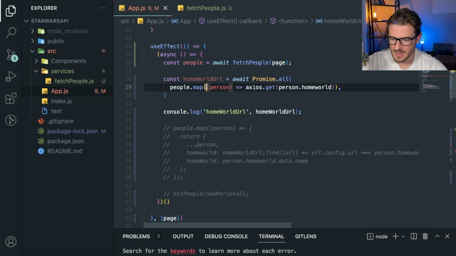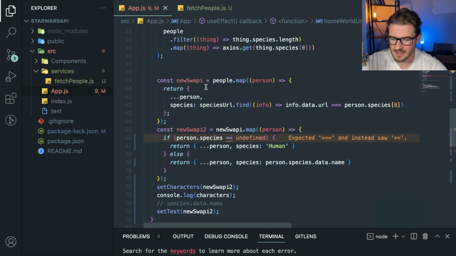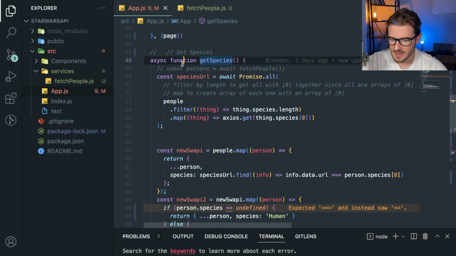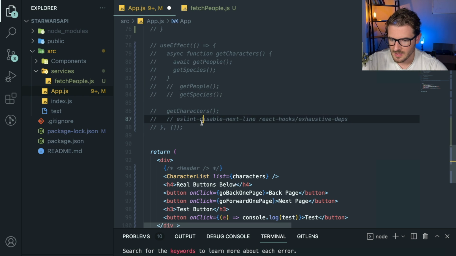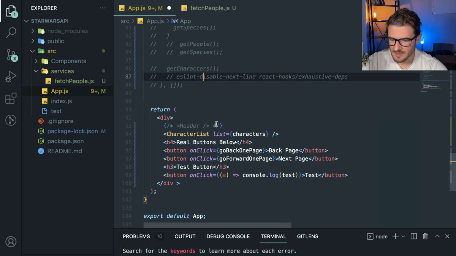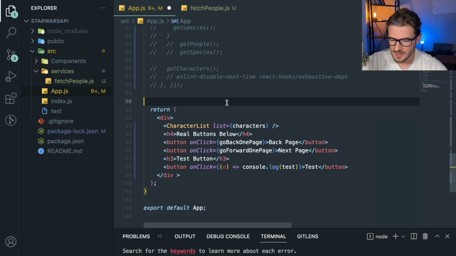Again, this is live coding. I didn't really look at his code beforehand. I'm just trying to clean it up as I'm looking through it. And get species, we'll come back to this. We'll come back to all this stuff. What we're going to do is see if we can clean this up as best as we can. And you might disagree with what I'm doing. You might think that what I'm doing is dumb.